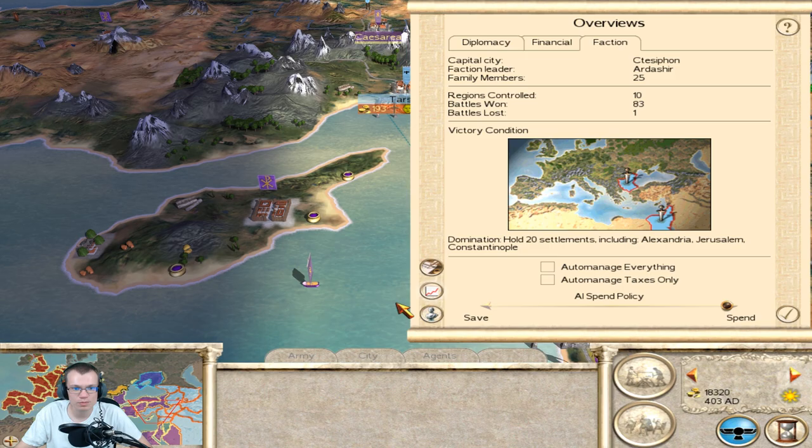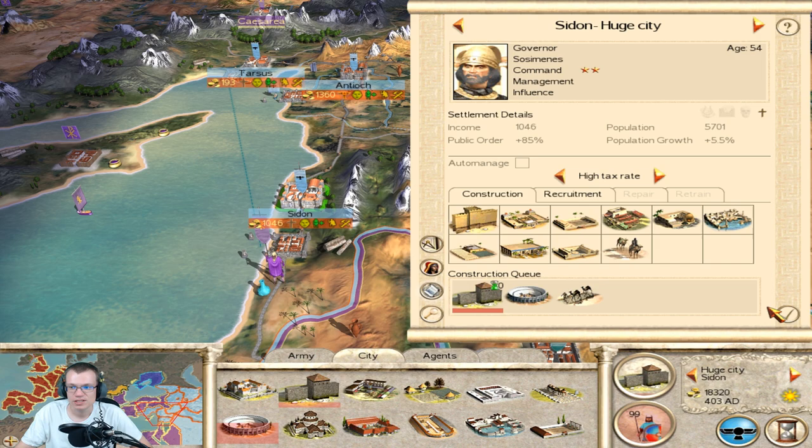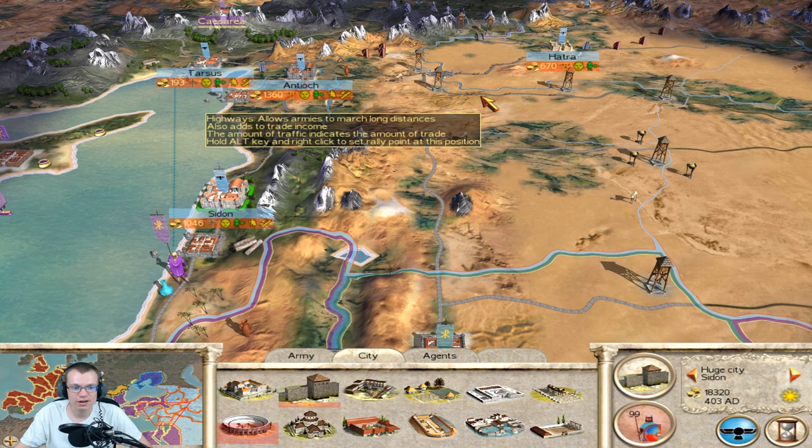Alright, so we're number three, gonna overtake the Western Roman Empire hopefully here in the next few turns. They actually raised taxes a little bit there. These towns along the coast are starting to rake in some money. Now that we've got a firm grip on getting out onto the Mediterranean, Eastern Empire is in big trouble.